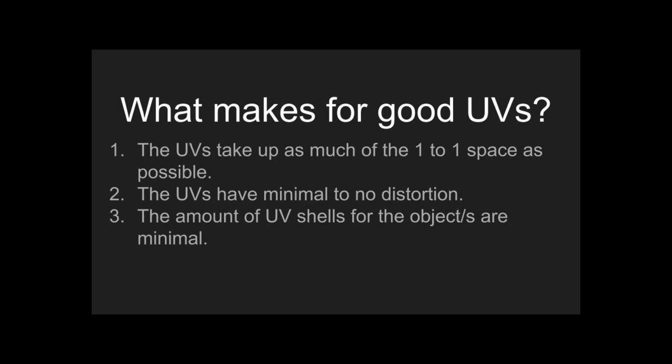And there are three main things you should know. One, the UVs take up as much of the one-to-one space as possible. Two, the UVs have minimal to no distortion. And three, the amount of UV shells for the objects are minimal. So let's go ahead and begin to explore these concepts.